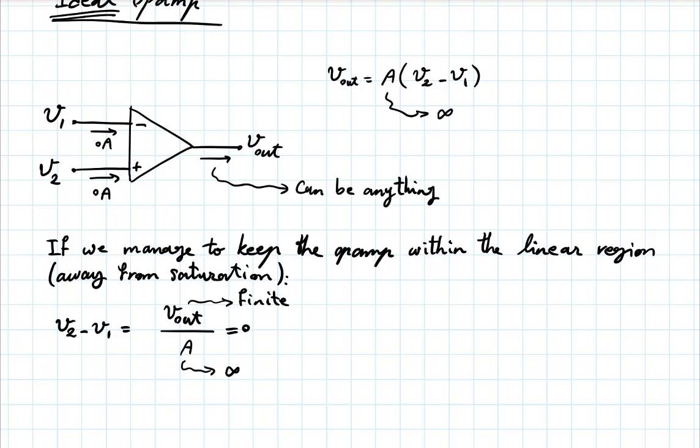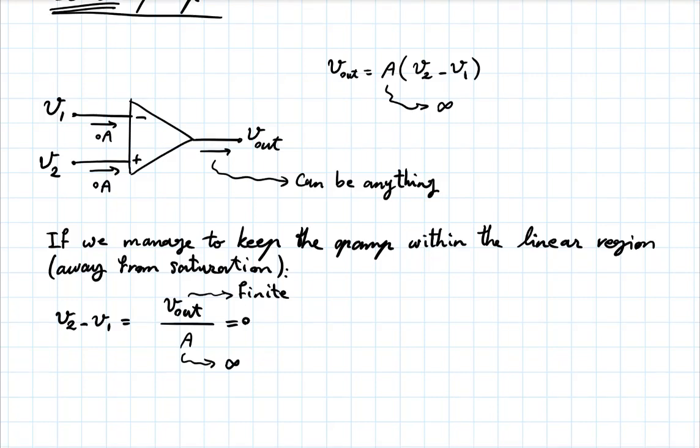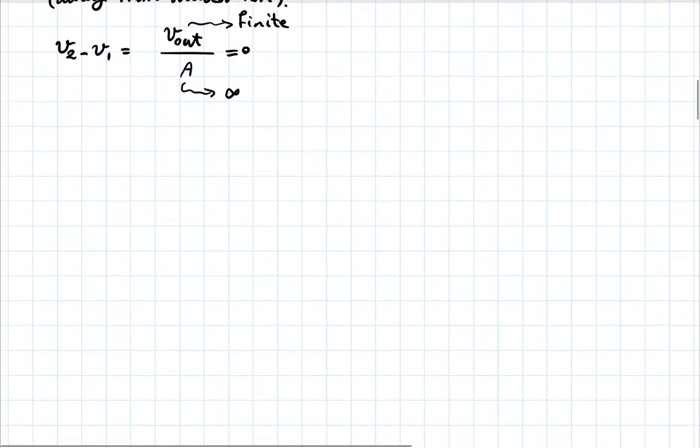And so if you analyze a circuit where you know that the op-amp is going to be kept within the linear region of the characteristics, then you know that the two inputs are going to be at the same potential. And that's really a key point of analyzing op-amp circuits. Now, if you had a real op-amp, of course, A is not infinity, so the difference between the two inputs is very, very small. But very often, this tends to be a good approximation for a real op-amp.